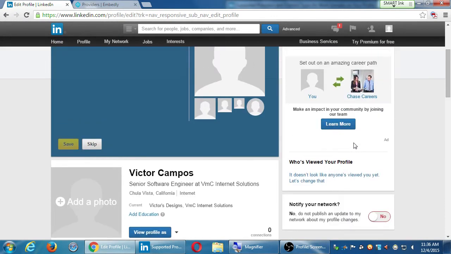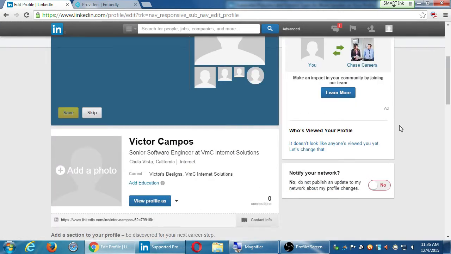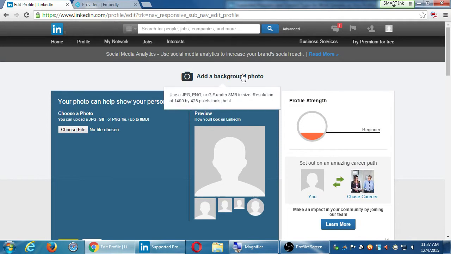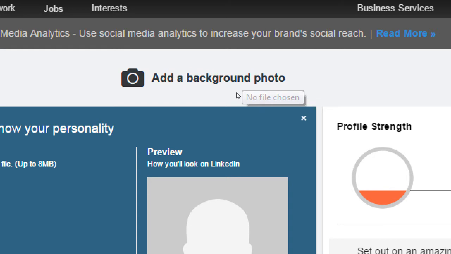So this is what we should do first before trying to build an audience. Fill in our profile as much as possible. There's even a new little bit of branding that we can do at the very top here. A background picture that will fill up this amount of space. Maybe a great photo, something inspirational. Notice it tells you if you are going to use a photo, it should be 1400 pixels wide, or 425. So if I take a great photo of a sunset, I could put it up there, but it's got to be less than 8 megabytes.